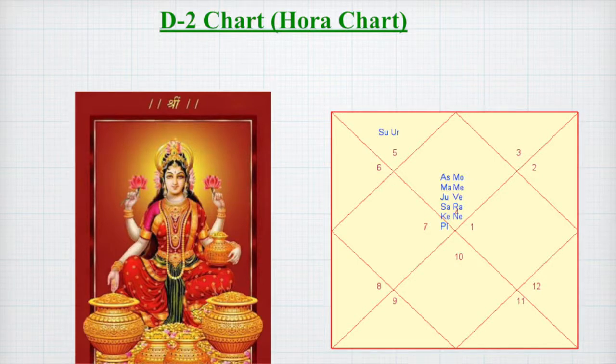There will be only two kinds of ascendant in this chart: either you will be a Cancer ascendant or a Leo ascendant. If you are a Cancer ascendant in the D2 chart, then it shows the flow of wealth will be good, that is, a constant flow of wealth. However, if you are a Leo ascendant, then you will be the person of your own efforts, and there might be some ups and downs in the flow of wealth.